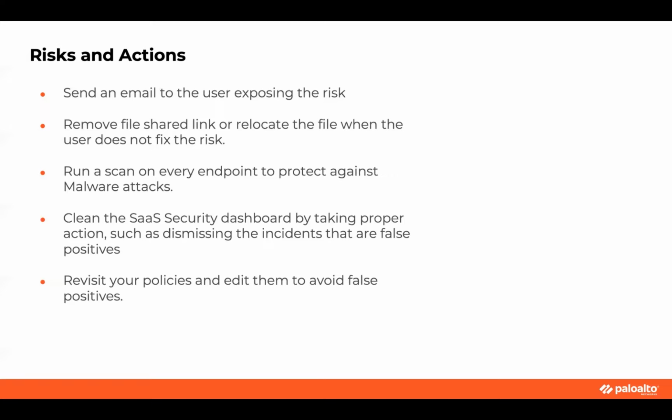Send an email to people exposing the risk, and if they don't take action and fix the problem, remove the file link. For malware risks, ensure an endpoint scan runs on every endpoint. Take proper action to clean up the dashboard and reduce the number of incidents. For example, resolve the incidents that are false positives and not real threats. Always revisit policies and keep them up to date with your company's security rules to avoid false positives.